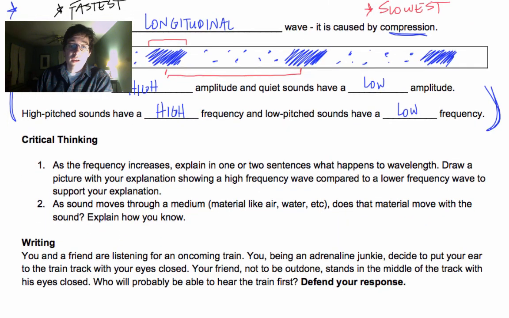What we need to do now is I would like you to take a look at these two things. I've called these critical thinking questions. They're just ways for you to kind of take this and package it up in a question format. And then we've got a writing prompt. I would like you to do these right here on the bottom of the page. There's about a half sheet below this. You can flow onto the back if you need to. But take a look at these questions, do the writing prompt, and I will see you in class.